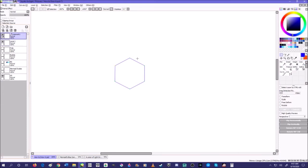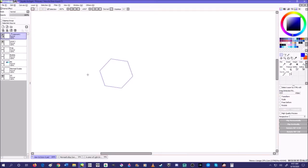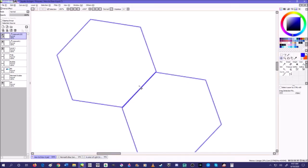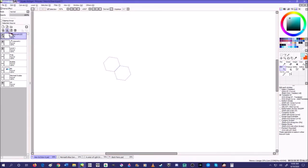Anyway, what we're going to be doing with this is making a honeycomb pattern. Now, you can do this in Clip Studio Paint too, because I know it has a ruler which helps you draw straight lines, but I do not think you can do this as easily on Paint Tool SAI. Not impossible, I mean, Krita, not impossible, but definitely harder. So, like I said, a lot of copying and pasting.